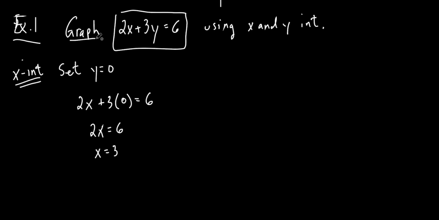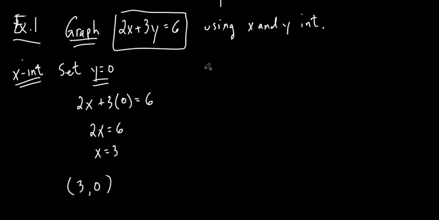No, because we have to graph it, all right? But we just found our x-intercept. Let's write it as an ordered pair. What's the x-intercept then? 3, not 3y, because I set the y equal to something. What is it? 3, 0. So I can take my graph, go over 3, don't go up or down at all, and then that's my x-intercept. So I can put that point on the graph. We'll do that in a second, all right? I don't even have my graph up yet, but I will. Let's do the other one.